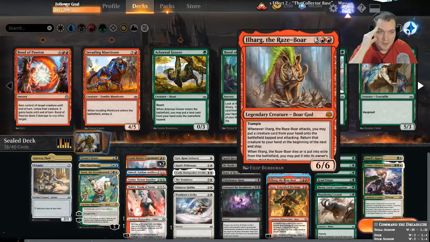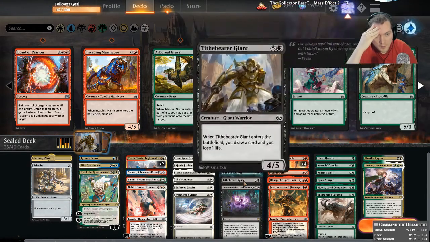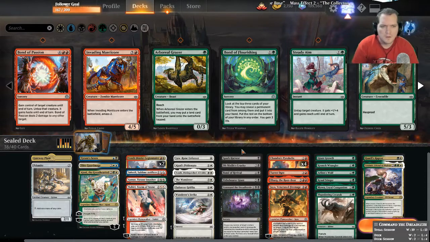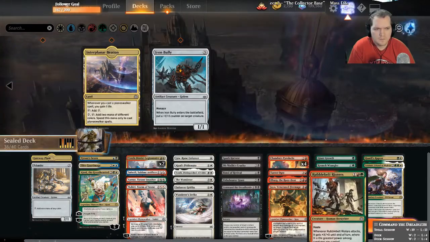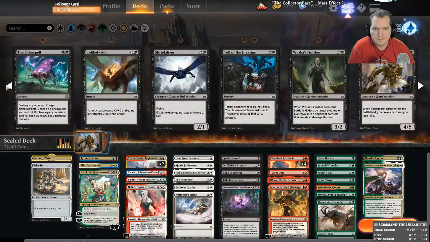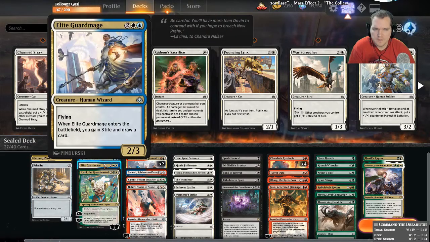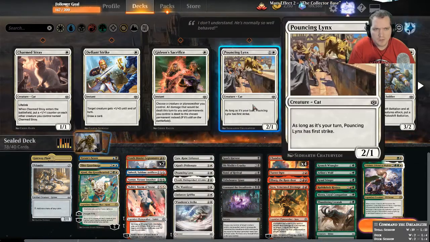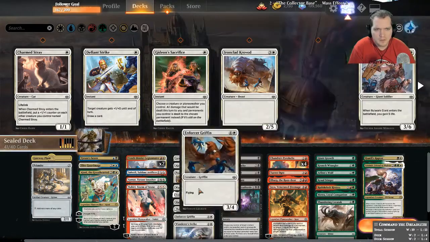The red is mostly, well, it's got Ilharg too. Ilharg's a beast, and so is Jaya. And the first few Chandra's Pyrohelixes are pretty good. The black mostly just offers Omnixilus's Cruelty. Ilharg is double red, Jaya is single. This is tricky. This is my fixing. Well, Pouncing Lynx, War Screecher, and Makeshift Battalion are all playable. And possibly even the second Enforcer Griffin.